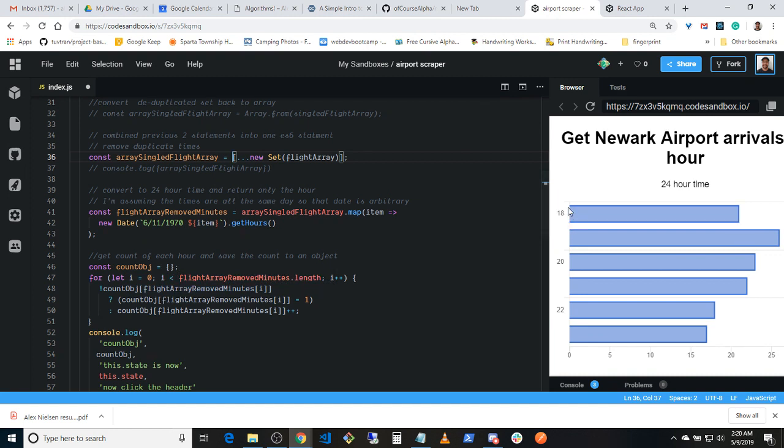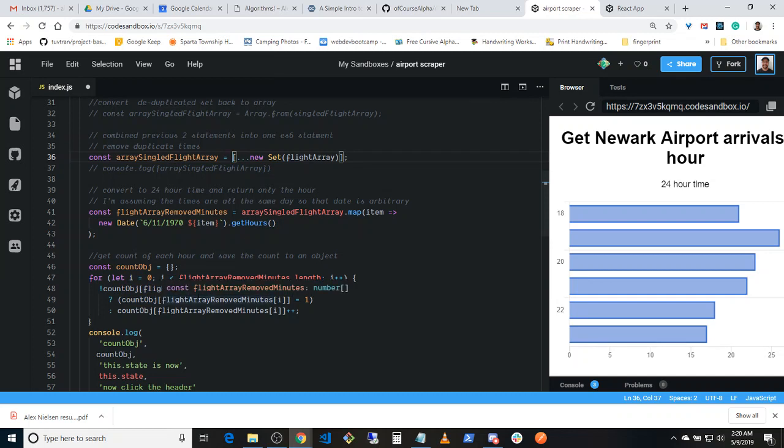The first time through will be 18, and it's asking, with a ternary operator, and I really love these so much more than an if statement because to me it seems more like an English question: does the count object with this number not exist? Then create the count object with that equal to 1.